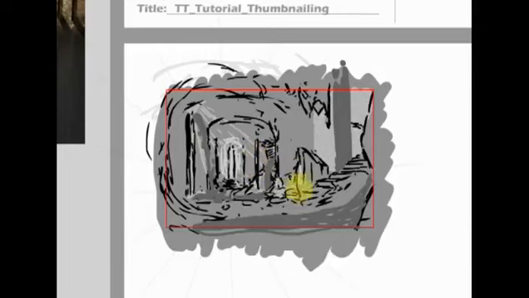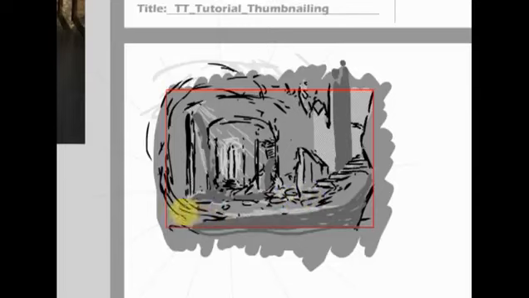It's just very loose. I'm probably going to give myself another 5 minutes with it, and then I'm done. I'm going to force myself to stop, and I'm going to move on to the next thumbnail. Because that's the point of thumbnailing. It's all about going fast, staying loose. And I'm just kind of messing with a bit of lighting here, and just kind of filling it in.